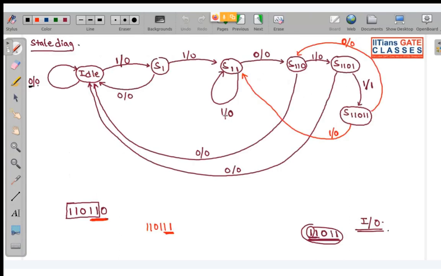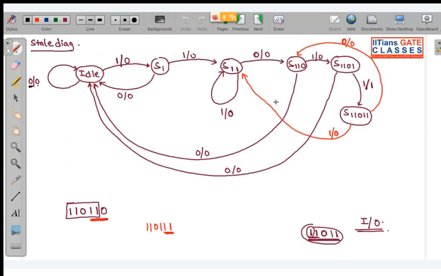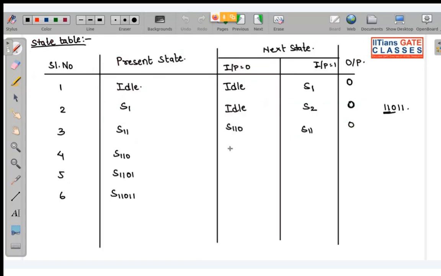If you are at S11 and input is 1, you will stay at S11. Output is still 0. Now if you are at S110 and you get 0, you will go to idle. And after S110, if you get 1, this sequence will be completed, so you will go to the S1101 state, output is still 0.